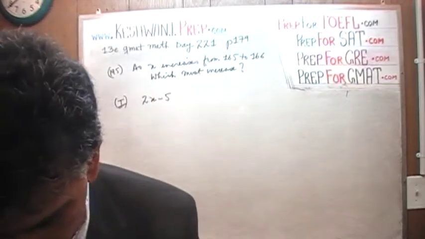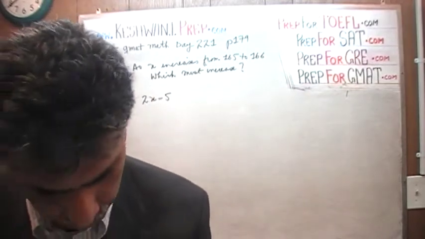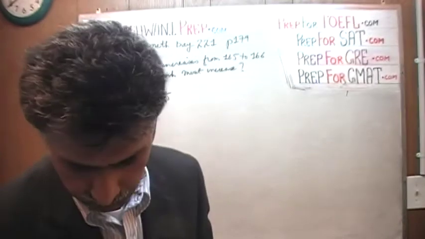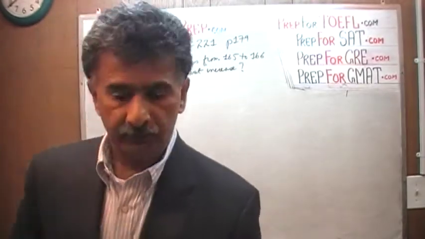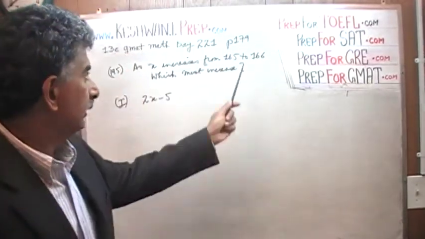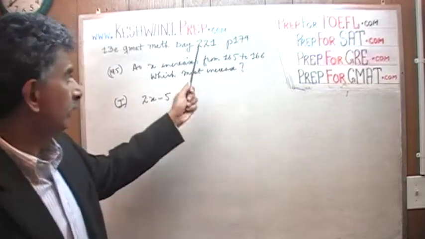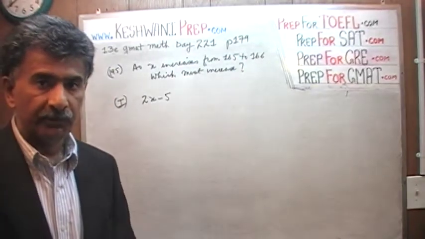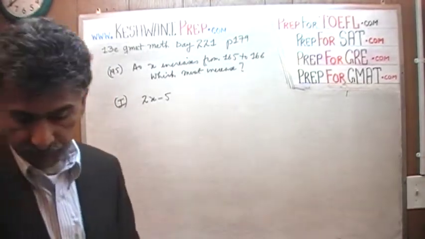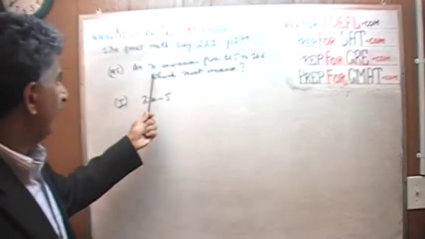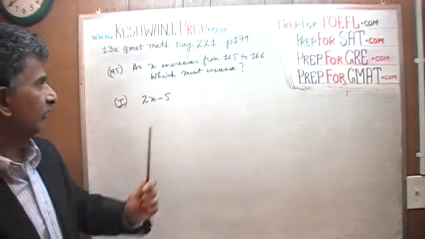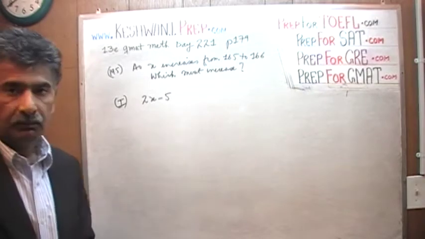The problem that we are about to solve is the one that you will find on page number 179. Please turn to page 179. Today is our lesson number 221. The very last problem on page 179, number 195, says: as x increases from 165 to 166, which of the following must increase?